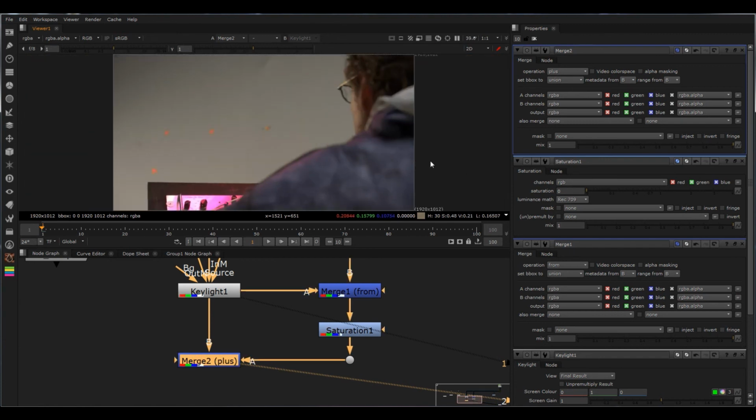So what we're going to be doing after this is going into keying. And that would be great because we can really start pushing this image around in order to get the best black and white matte. And then from there we can combine our two techniques in order to finally key the shot.